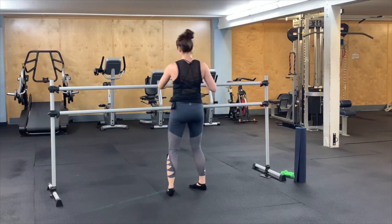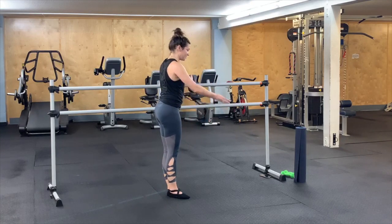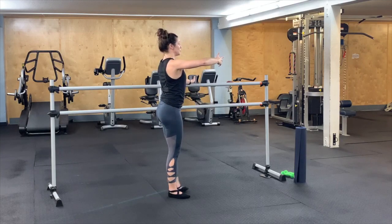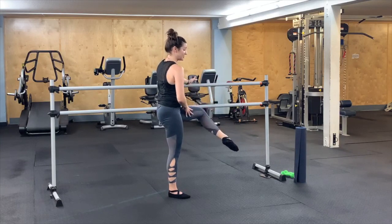Good. Switch sides. Left hand on that bar. Same thing, starting in your first position. Thighs are squeezing. Remember to grab water if you need water, right hand in front of the chest. We're starting with that left foot attitude. So inside of the thigh, or inside of the foot, face of the ceiling.